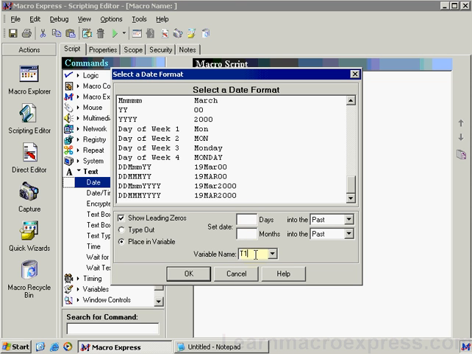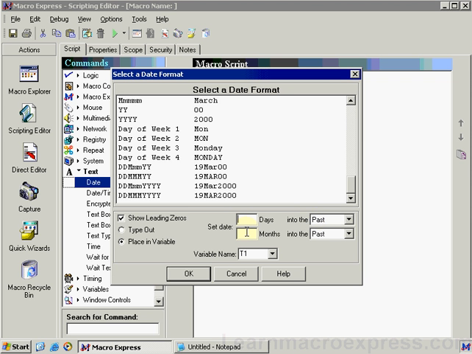Just a quick overview of a variable if you didn't watch one of the earlier movies on variables. A variable stores information such as string, numerical, or decimal information. Next, we have our set date, which means that we can say how many days into the past and how many months into the past.